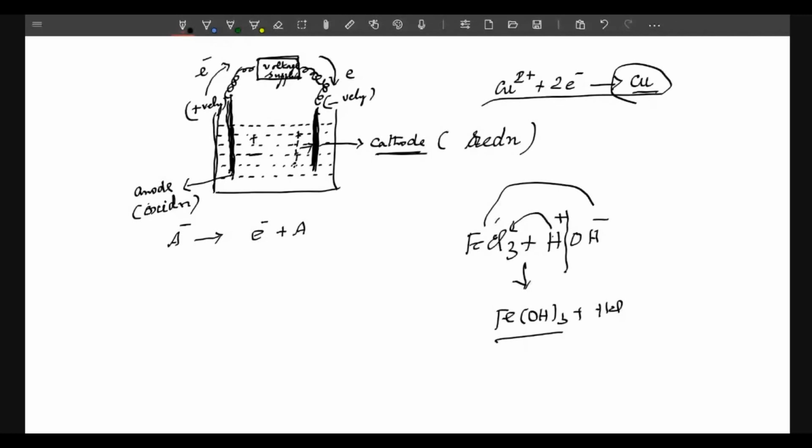And the system with two electrodes and one electrolyte, in which chemical reactions take place due to the passage of electricity, is called an electrolytic cell. Therefore, what is an electrolytic cell? What is a voltaic cell? You can easily define this. Here also two electrodes, there also two electrodes: one is the anode, another is the cathode. Again, the cathode is negatively charged in the electrolytic cell, and the anode is positively charged. The charge is entirely different. What is the process taking place in the electrolytic cell? Cathodic reduction and anodic oxidation. The same is taking place there. Therefore, you can compare like this.